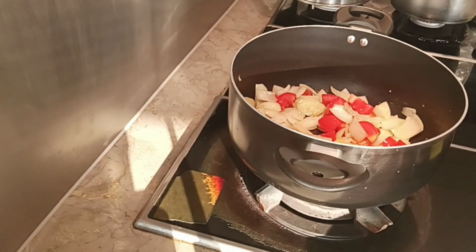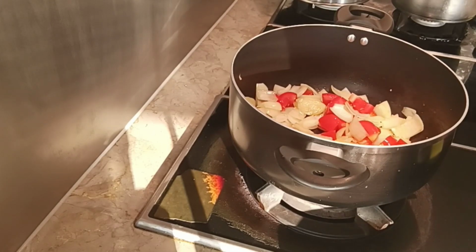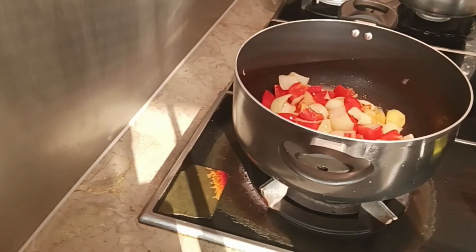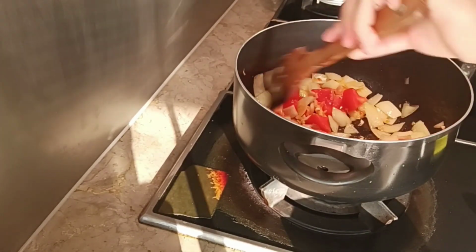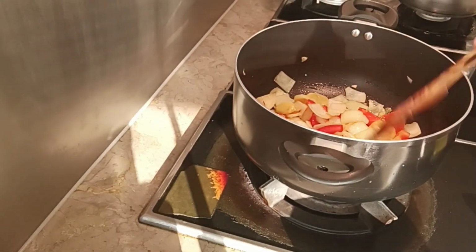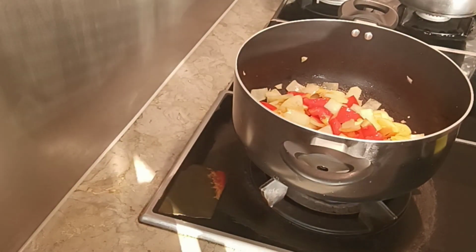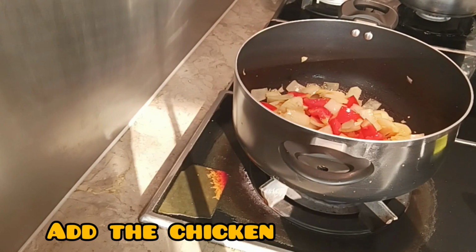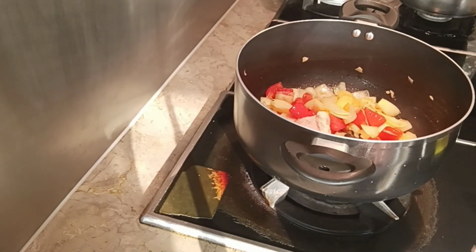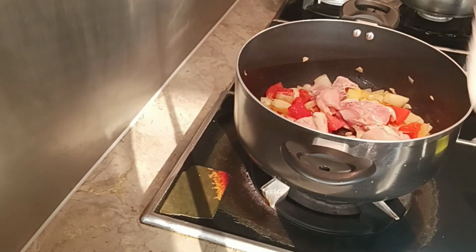I will separate the chicken from the marinade, but save the liquid because I'm going to use it later. So iluto pa natin siya a little bit more hanggang mag-soft yung tomato, guys. I will add the chicken. So ayan guys, tinanggal ko muna yung kanina juice na pinang-marinate ko.